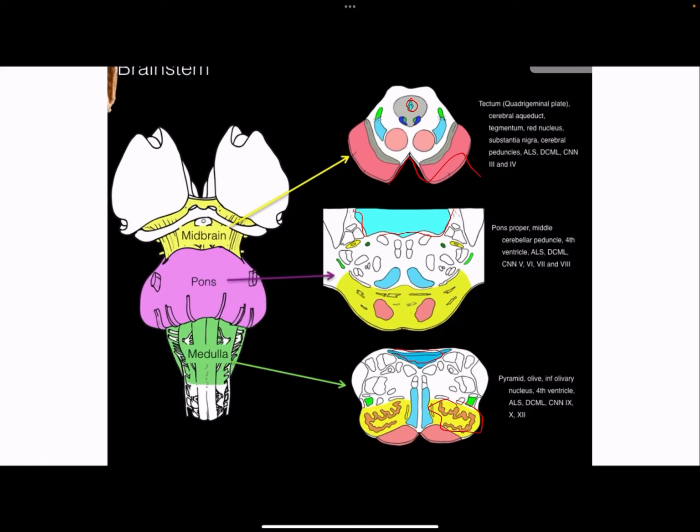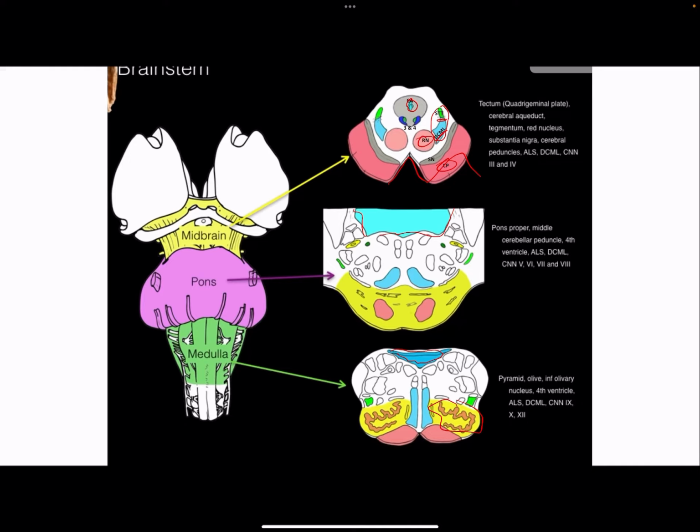So starting with the medulla, we have the cerebral peduncles. Again, you think of the precentral versus postcentral. In the brain area, the anterior is going to be more for motor movement, and then the posterior is going to be a little bit more for sensory. And we know the dorsal column medial lemniscus is going to be, well, you guessed it, medial, because that's the new name. It is now medial. So that is medial to the spinothalamic tract. So proprioception, medial. The pain temperature, it's a little bit more lateral.